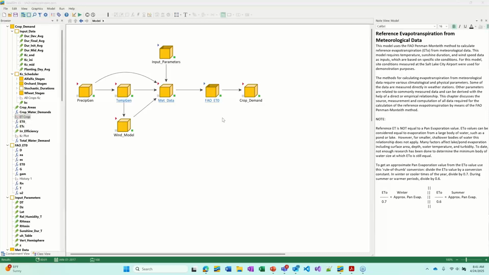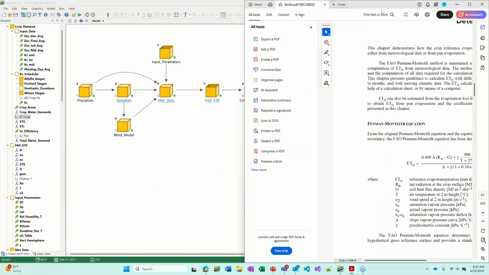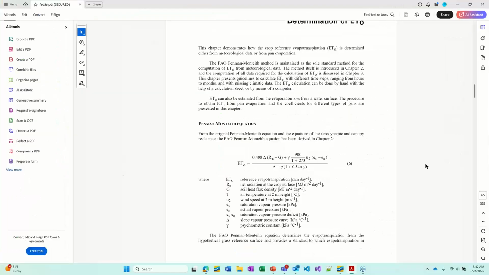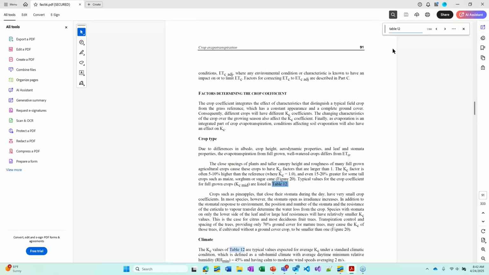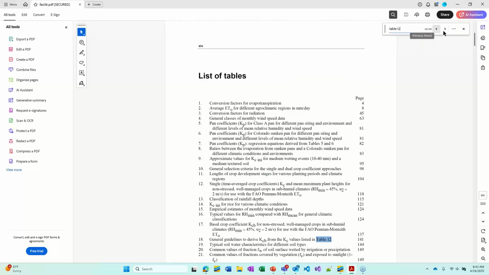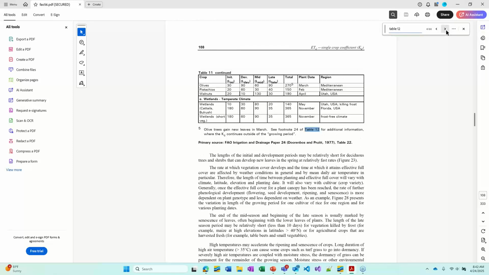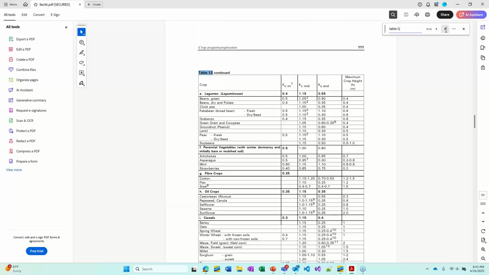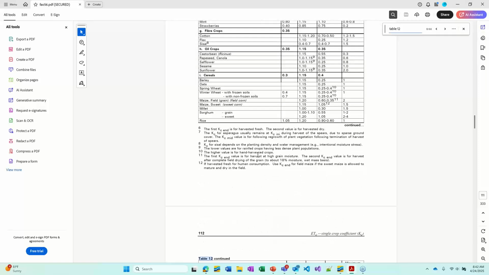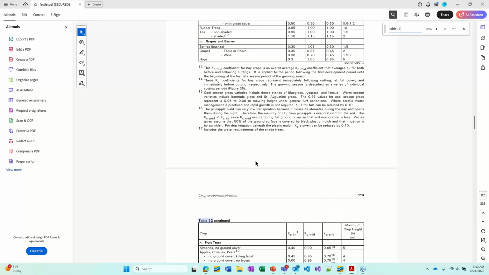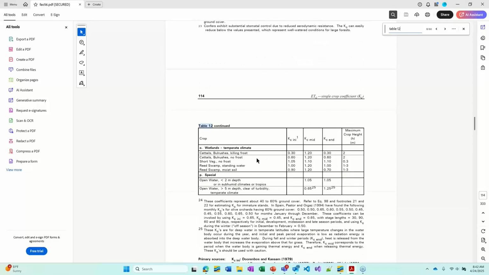Okay, somebody asked a good question. How would you adapt this model to bare soil conditions? Let's pull up the document and go to table 12. I wonder if I can just do table. Oh, here we go. So table 12. Somewhere. I think it's like in an appendix or, oh, here we go. So I thought I saw something like that in here. You have to go to the bottom. They start with crops and then you go down here. Well, we have wetlands.